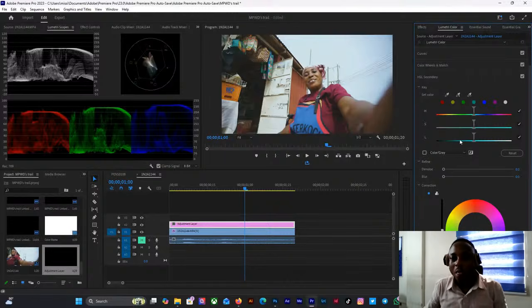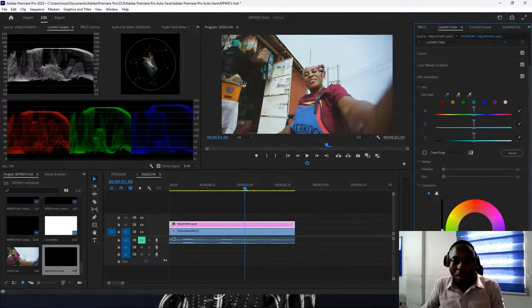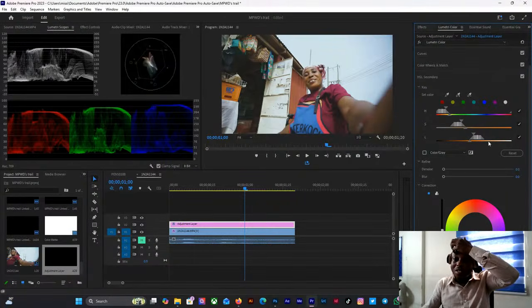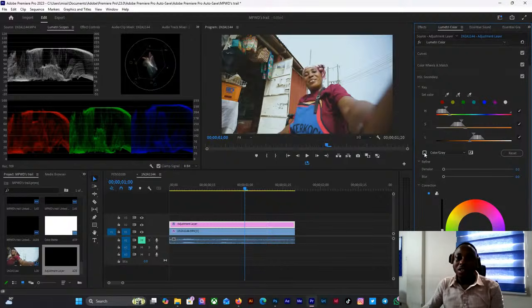So by so doing, you see this key option over here. You can use your eyedropper, the first one, to sample a color in your skin tone, just like this, by simply left clicking on your skin tone or maybe a correct tone within your skin tone like this. Great. And then you see that automatically there are some adjustments here. For you to see what you have selected, you need to toggle on this color gray so that you see which colors you have selected. Great. So you realize that these are the colors I've selected within my scene.